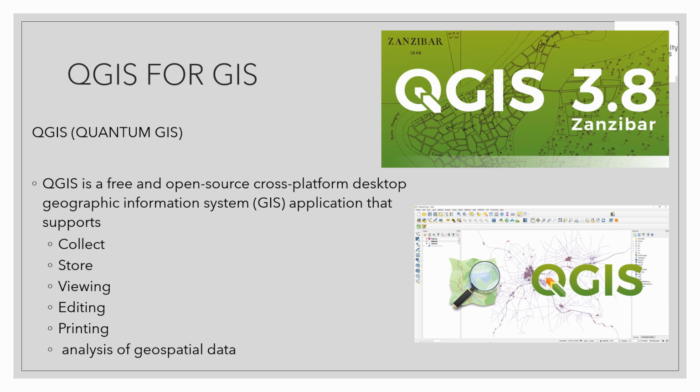QGIS functions as geographic information system software, allowing users to analyze and edit spatial information. In addition to composing and exporting graphical maps, QGIS supports raster, vector, and mesh layers. Vector data is stored as either point, line, or polygon features. Multiple formats of raster images are supported, and the software can georeference images.